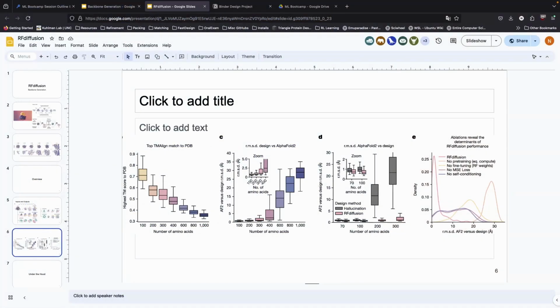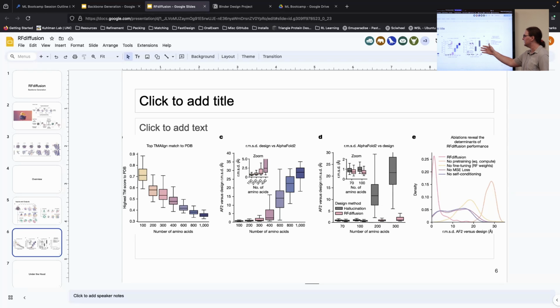Past 300, the reliability with which the model can refold these backbones starts to drop. Similarly, they're comparing it here to a previously designed method based on hallucination, where you backpropagate information through it and update the sequence. RFdiffusion tends to be better at generating backbones that are designable, so that the sequence models like it better.